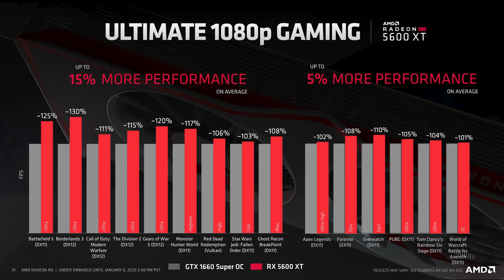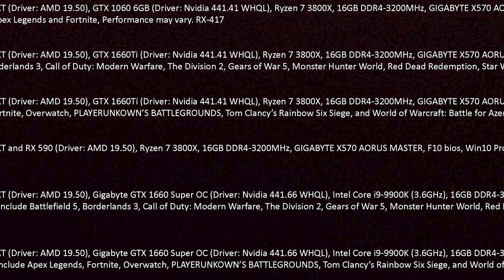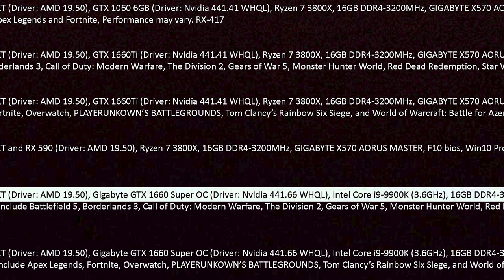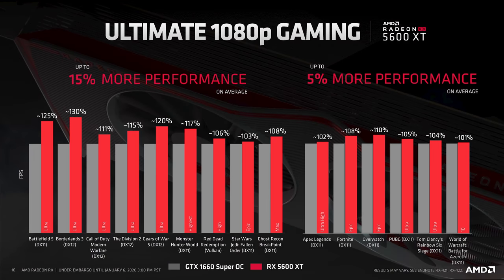They also showed a different set of numbers pitting the 5600 XT against the GTX 1660 Super OC, specifically the Gigabyte OC model, boasting a 15% performance advantage on average. It's interesting they'd show the 1660 Super OC as being faster than the GTX 1660 Ti. However, the two test systems used are different. The 1660 Ti is being tested on the Ryzen 7 3800X, while the 1660 Super is tested on the Core i9 9900K. So it sounds like the 1660 Super OC numbers are probably a bit more representative of the situation here, given we're less CPU limited, although marginally so on the 9900K. And it's an interesting chart to show.